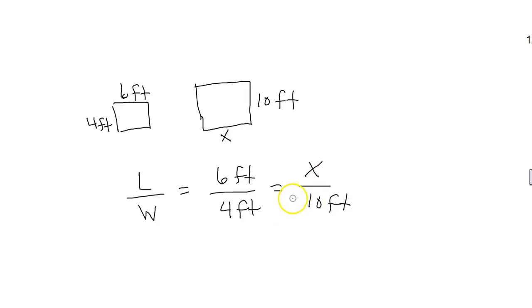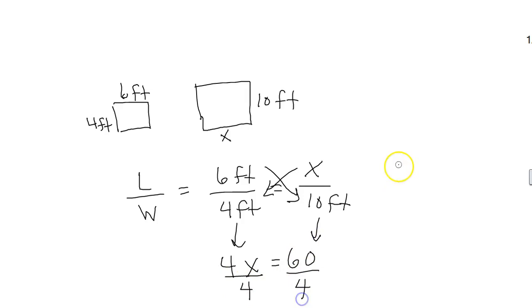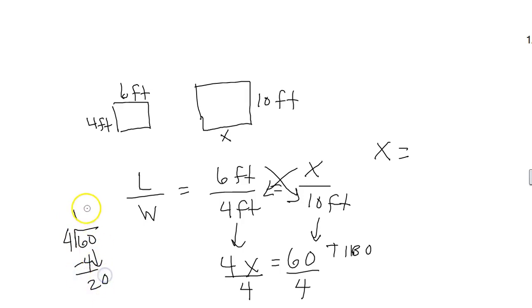So again, we're going to cross multiply and divide. So we'll cross multiply this way, we'll get 4x. Cross multiply the other way here, sorry, jumped ahead of myself, 60. Divide by 4 on both sides. So x is equal to, we do the T-bow. And I think I know the answer to this one. I think it's 15. So 1 times 4, yeah. 2, bring down 0, yes. Okay, 4 times 5 is 20. No remainder. Okay, so the answer to this is 15.